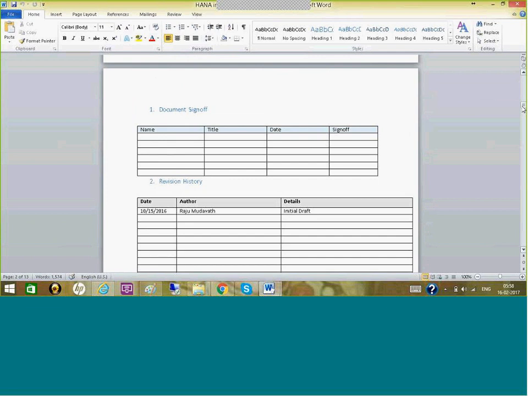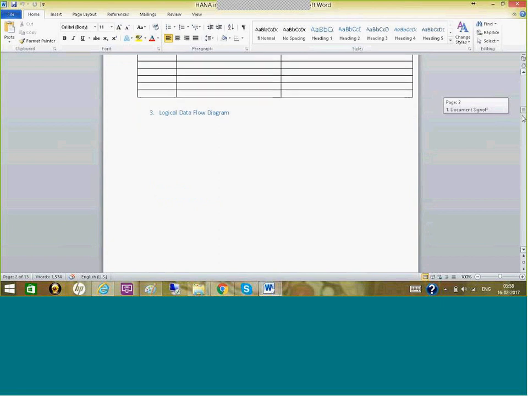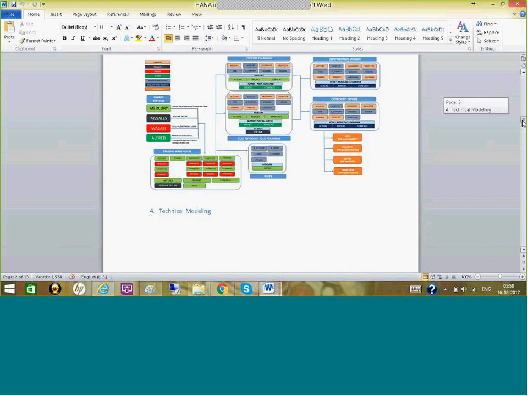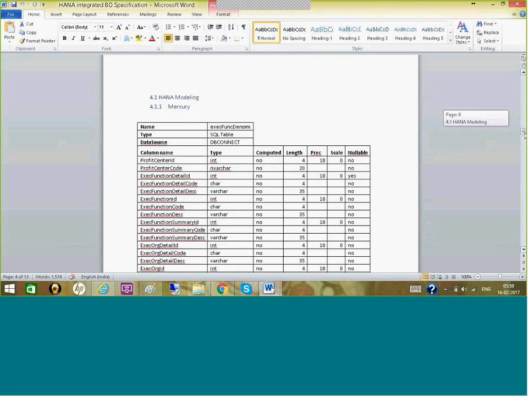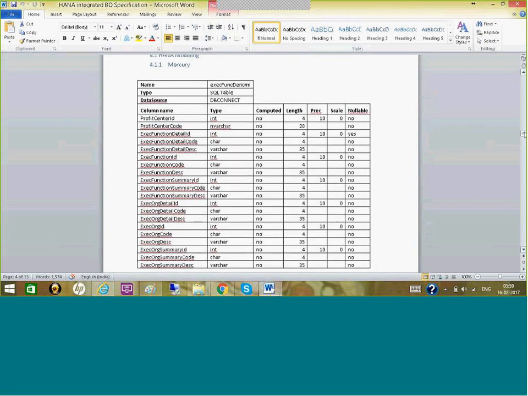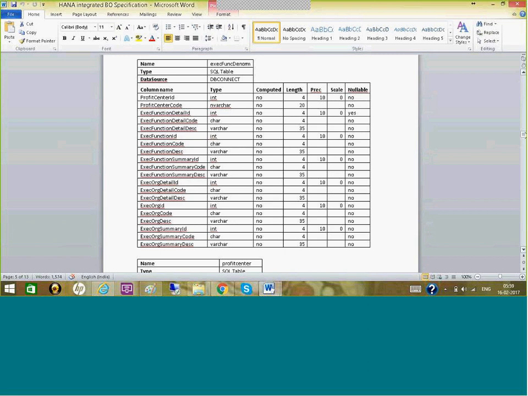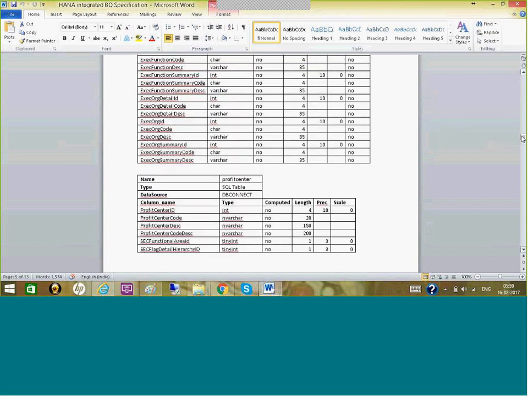So we'll fill in the names of the participants who are doing this project, the title. We'll mention the dates. We'll do a signing off for each and every task which we are doing. We'll write the author name. This we need to fill every day. And there's a flow diagram of the project. We'll bring the data from the different systems to the HANA system, and we'll generate the report. This is just a normal DB connection we'll establish, and we'll get the data here. These are the field names.